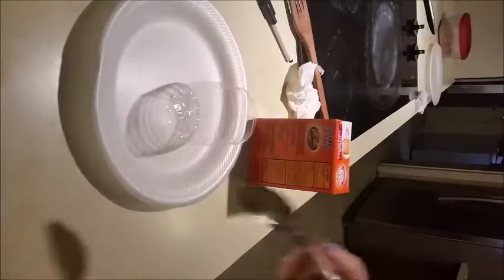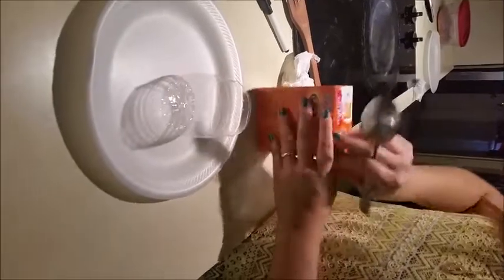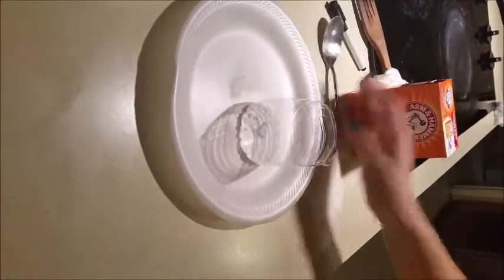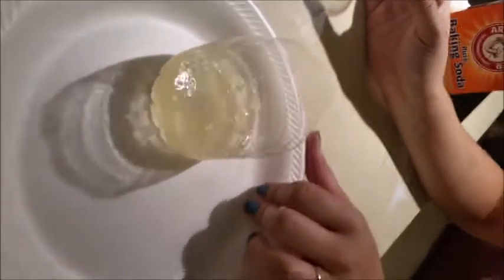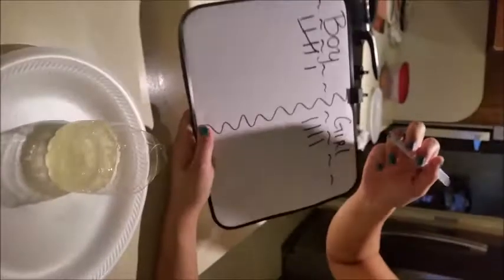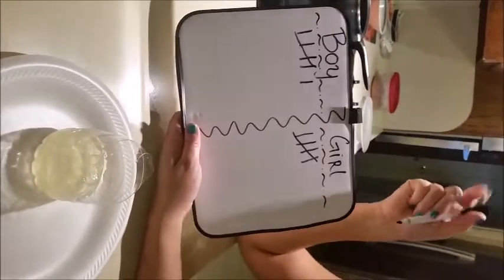Okay, baking soda. You take 2 tablespoons and put it into a little container. It says you don't necessarily have to put exactly 2, just enough to cover the bottom. And then pour pee, and if it fizzes, it's a boy, and if it does nothing, it's a girl. There is no fizzing. It did absolutely nothing. So that says girl. Okay, so it looks like girl is catching up. So girl has 5 now, boy has 6.